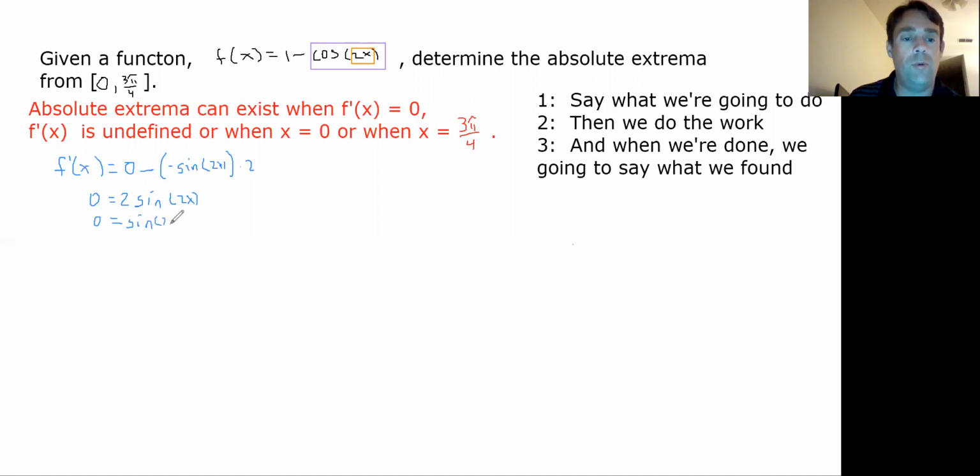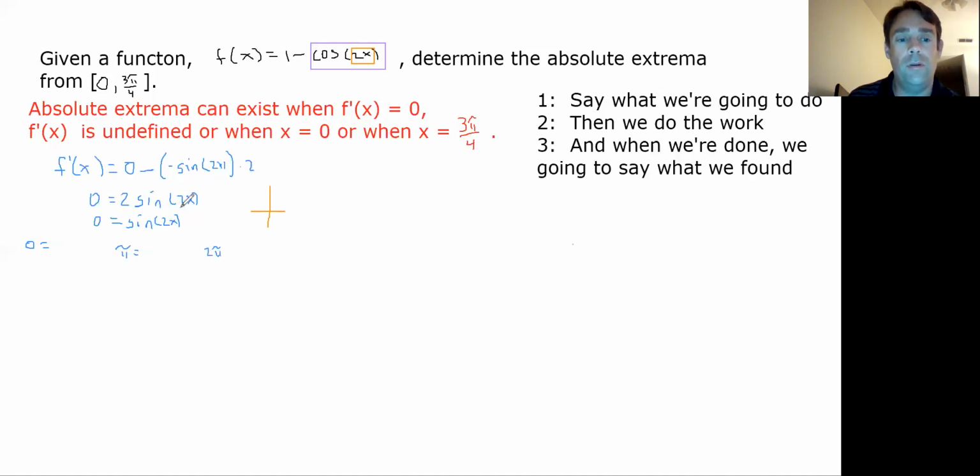And we're trying to remember, when does sine equal 0? So just think about when sine equals 0. You need to go back. Again, you guys have been doing those unit circle quizzes, so hopefully you have this down. When sine equals 0, when y equals 0. So that could be anywhere on the x-axis. So that could happen at 0. So my angle could be 0. It could happen at pi. Could have happened at 2 pi.